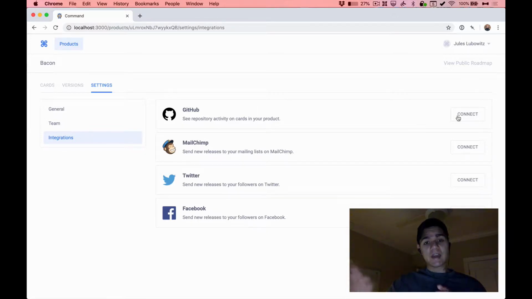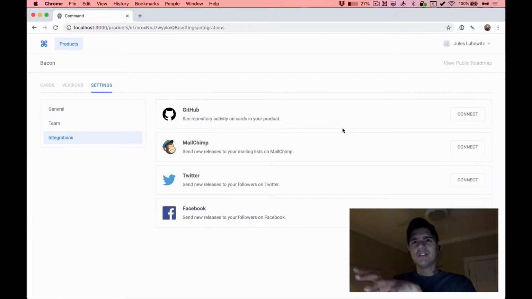So now that that part of this is complete, the next thing that we need to do is actually make this usable for the users of Command. We're going to live code this, I haven't done any of this yet. What we're going to do is walk through the different state changes that I want to have in this UI. Ideally, once you've actually connected, so we'll notice I click connect and I come back and it still says connect, which isn't what we want. So what I'd like to do is change the state of this button based on the data that we have in the database for a given integration.